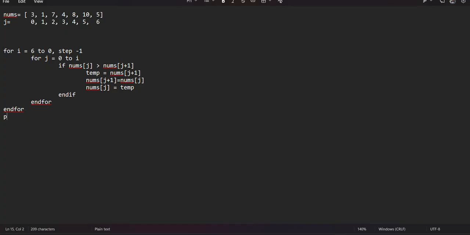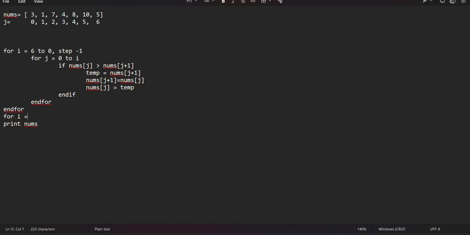code. And then we can print our nums. If you have to print, you can actually have it like this.